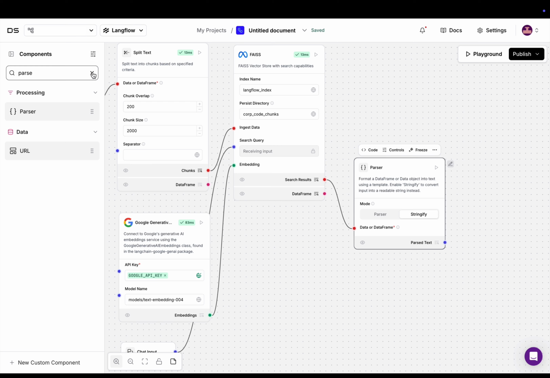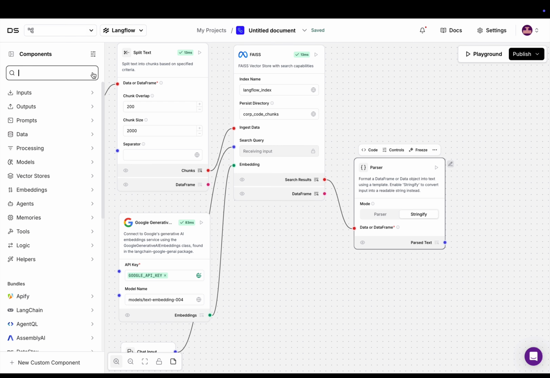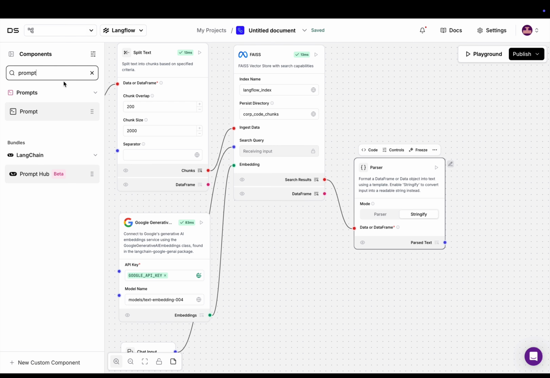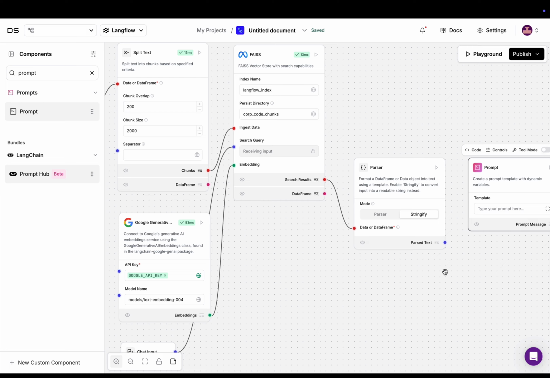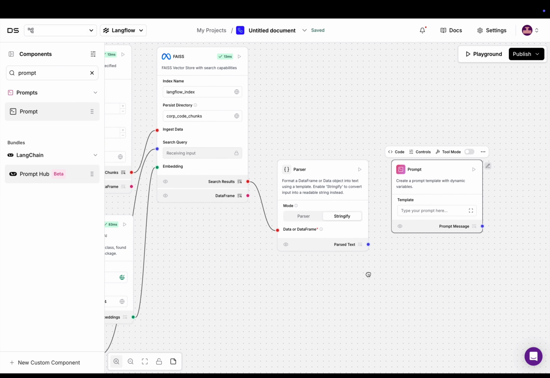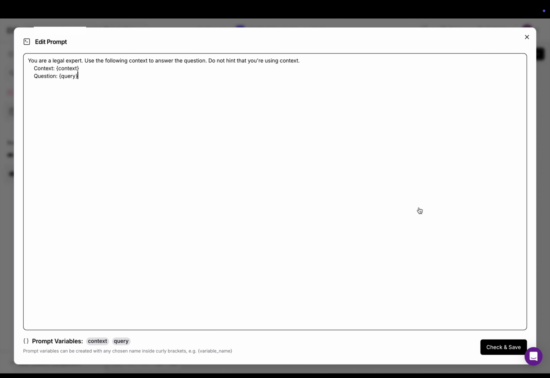So next, we'll add a prompt. So we need to set the template, and we'll just use the template that we're using in our LangChain code.